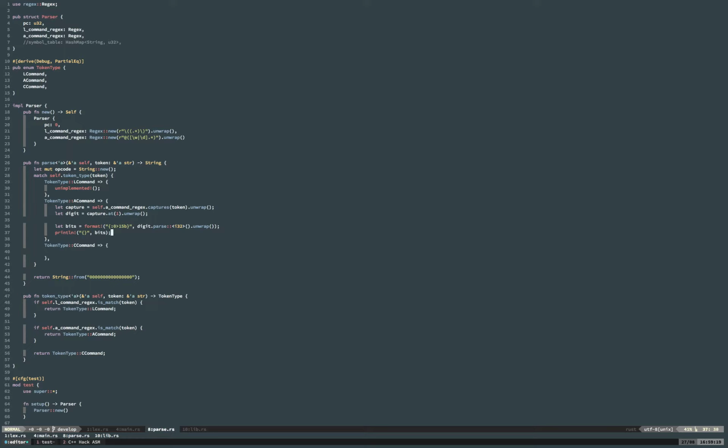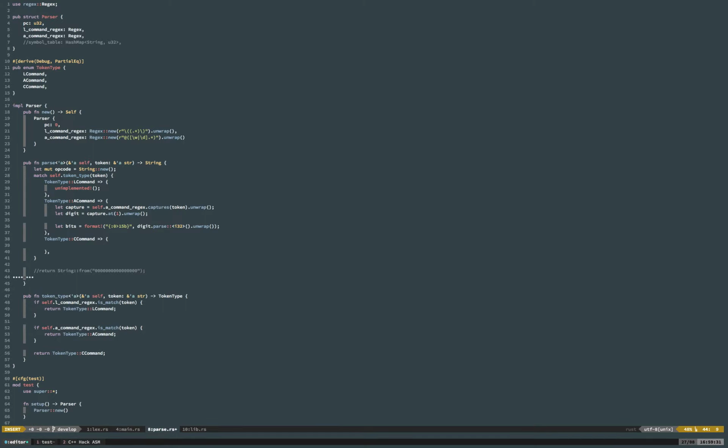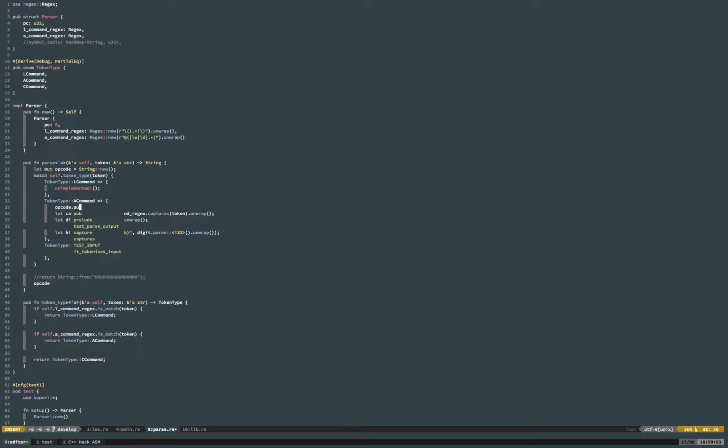But now that we have that going, I'll take that out and we'll just return the bits. And actually Rust is kind of an expression-oriented language anyway, kind of like Ruby or something. So instead, I'm just going to leave opcode there. And actually... Oh, you know what? No, I don't want to do that. I do want that just to be string new. Because if it's an A command, I think push I can use on a string.